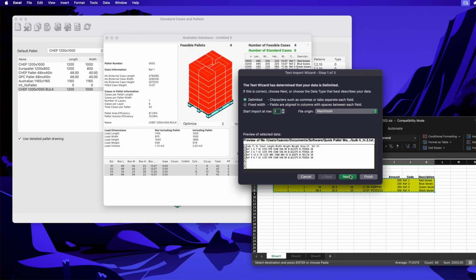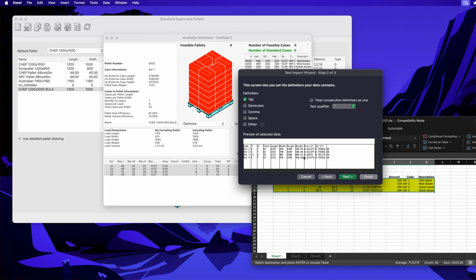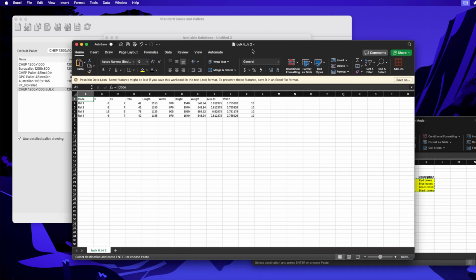And we see that here we have the number of cases per layer, number of layers, total boxes per pallet, the length, width, height of the load, the weight of the load, the area efficiency, and volume efficiency for all 4 options. Just like we're doing with 4 different types of boxes, we can be working with 100 or 200 boxes at the same time.